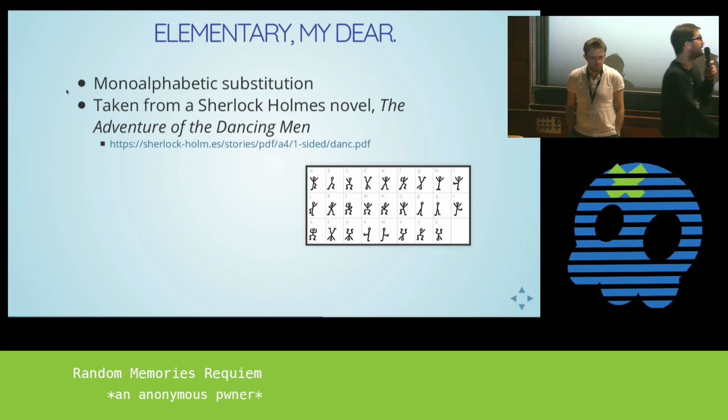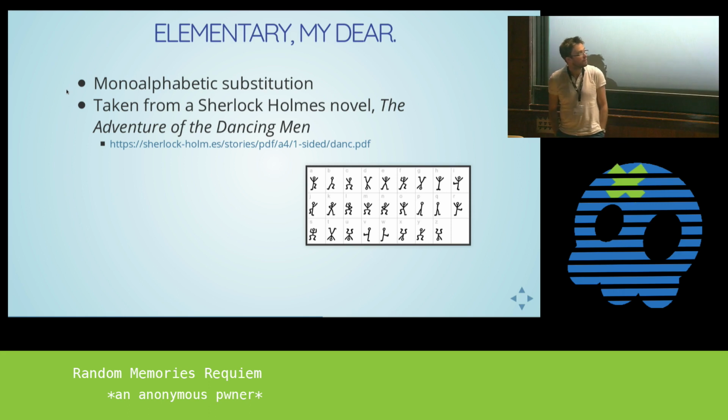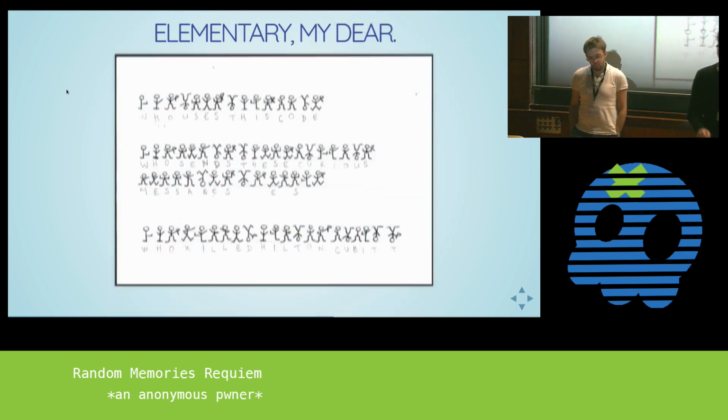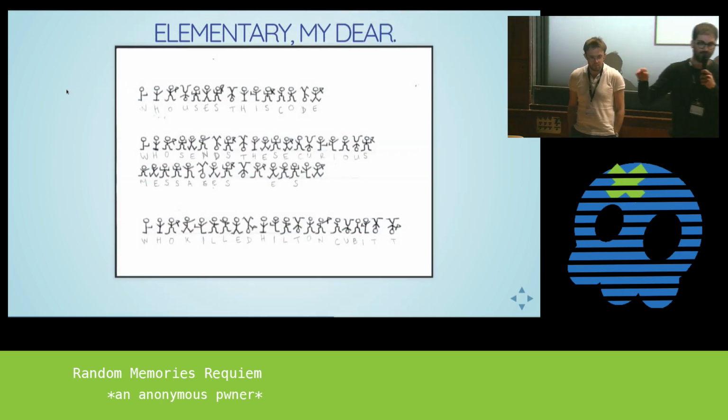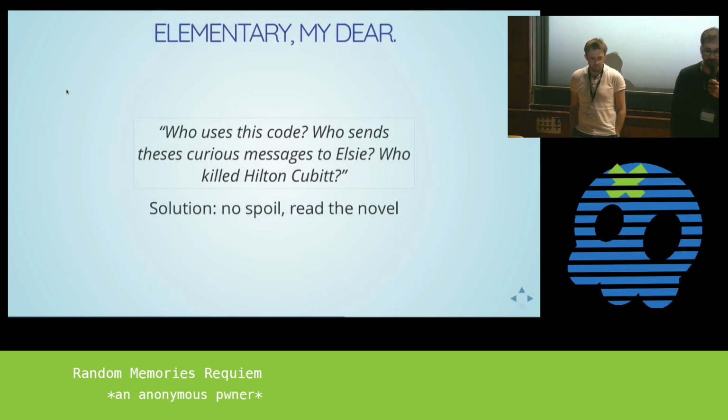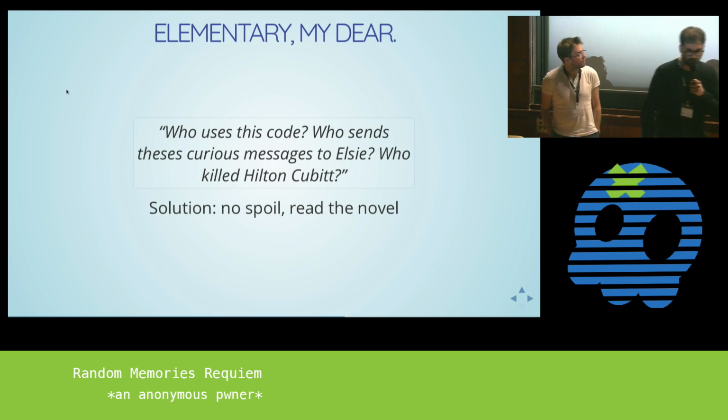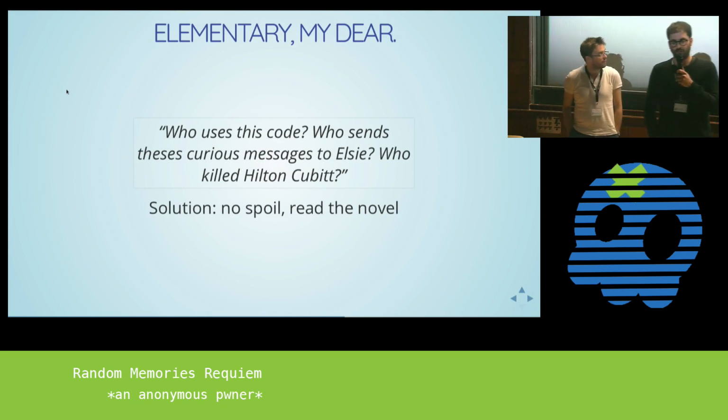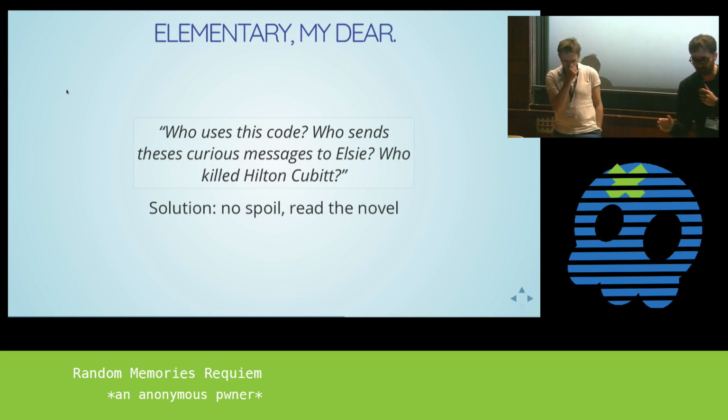You get the alphabet here. So what I did is that I printed the text and took a pencil and decoded the letters one by one. You get a question: who uses this code, who sends these cryptic messages, and if you want the solution, I won't spoil it, so yeah, read the novel.